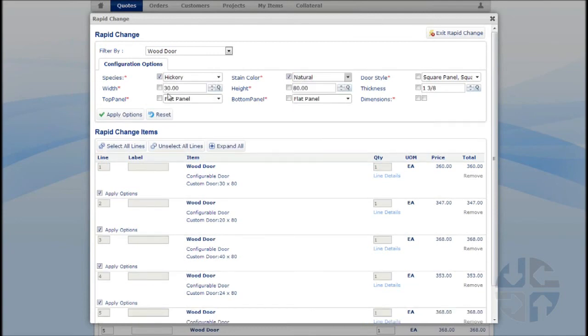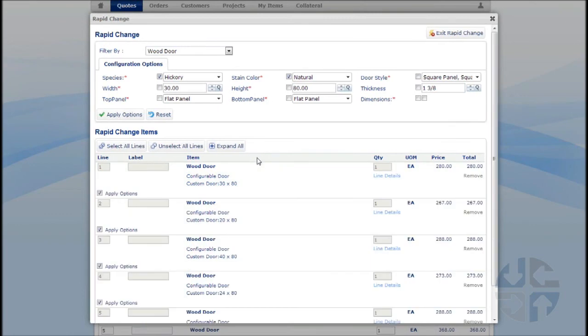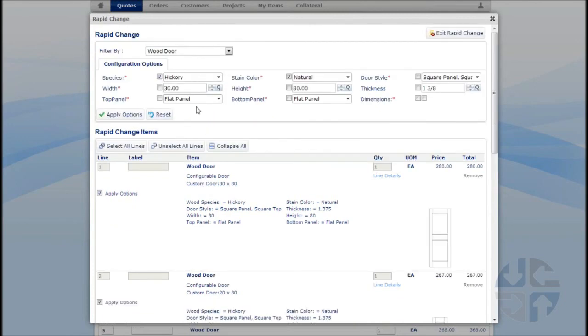So in this case, maybe I'll choose hickory as a different choice, and then I'm going to apply that, and this will automatically reconfigure, revalidate, reprice all of these line items now based on hickory instead of the cherry option.